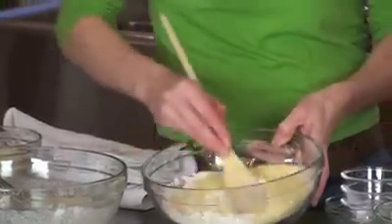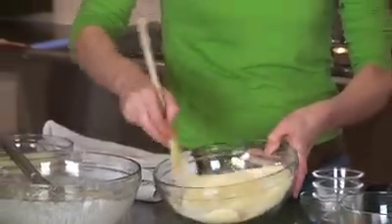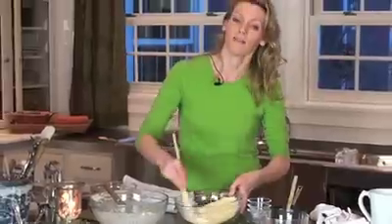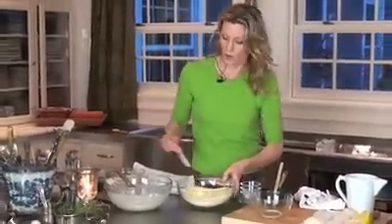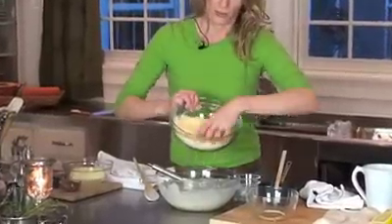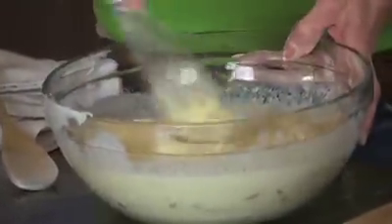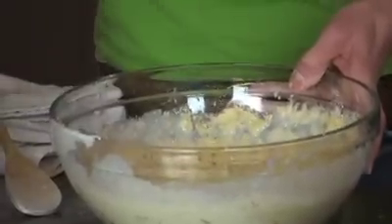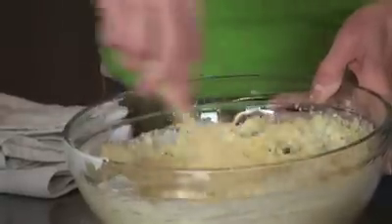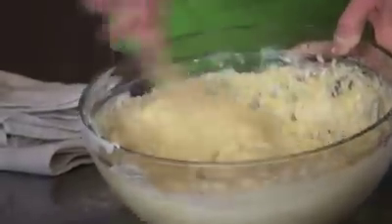I'm going to combine my dry ingredients very quickly and then mix the two together. I'll pour them into my big, really smoking hot pan, and then we're going to pop that in the oven. You can see how pretty that is — isn't that color just beautiful? You can really see the grind. You really don't want to overmix this — you just want to mix it just enough so that it's just coming together. It should feel nice and heavy. It's very beautiful.